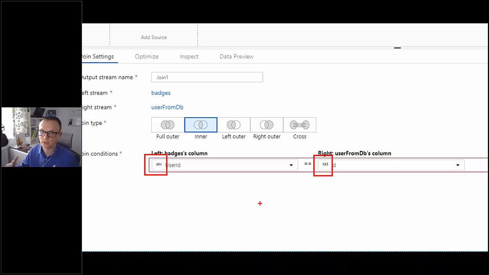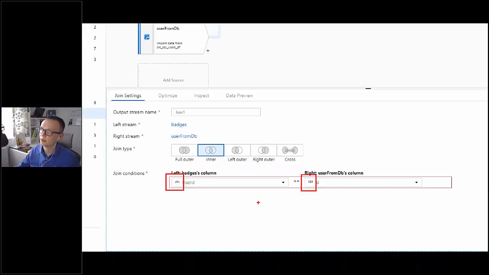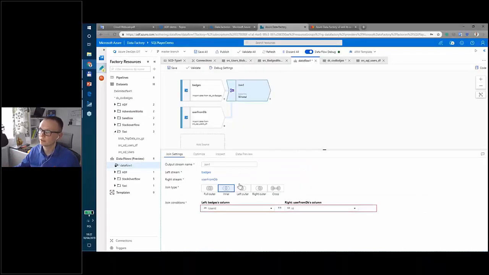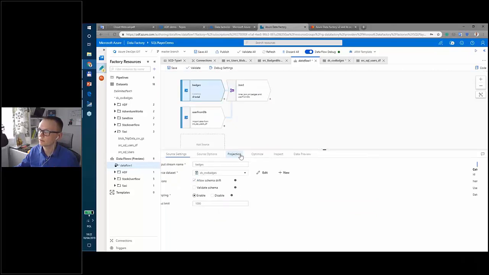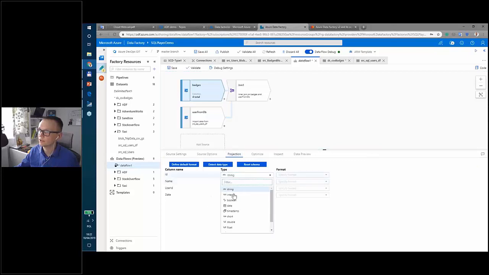So obviously we can't connect those two because they are different. So very quickly we can change these types in the badges stream. So let's do that in projection. So we know that ID is the integer numeric one and user ID as well.